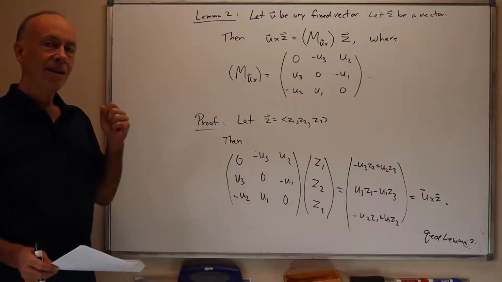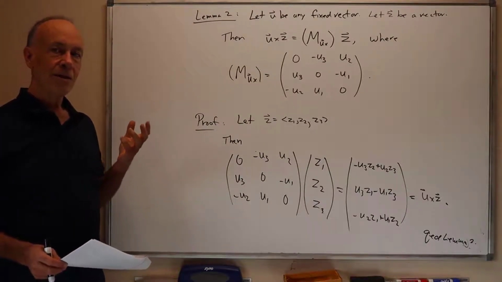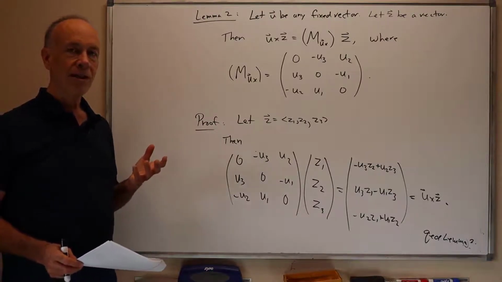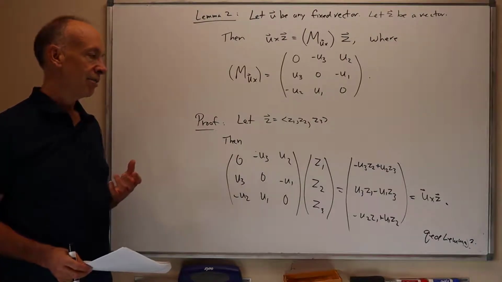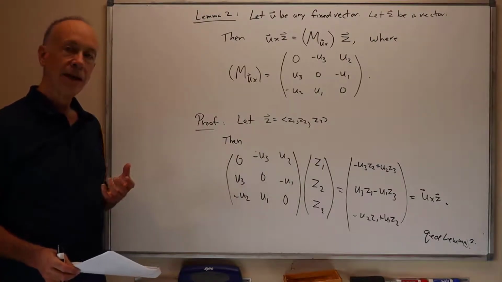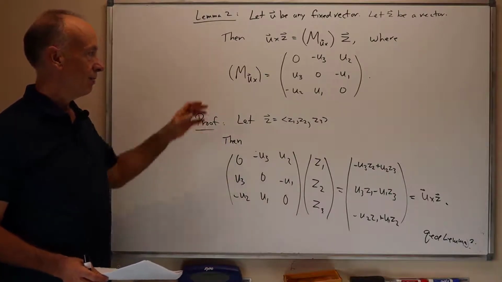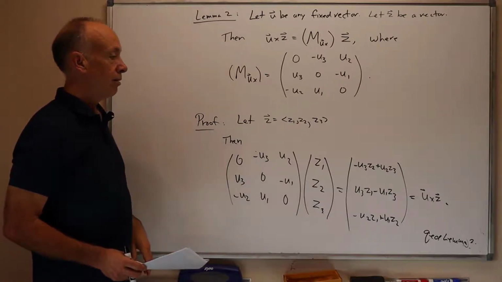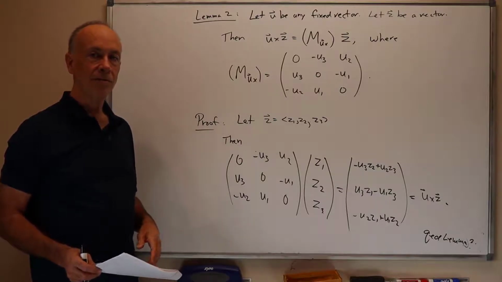The point of lemmas 1b and 2 is that familiar operations such as dot product and cross product, since they're linear if you hold one argument fixed, can be re-expressed as matrices. We've given examples of matrices for cross product and for projection. So now we're ready to prove the derivation of the rotation matrix.